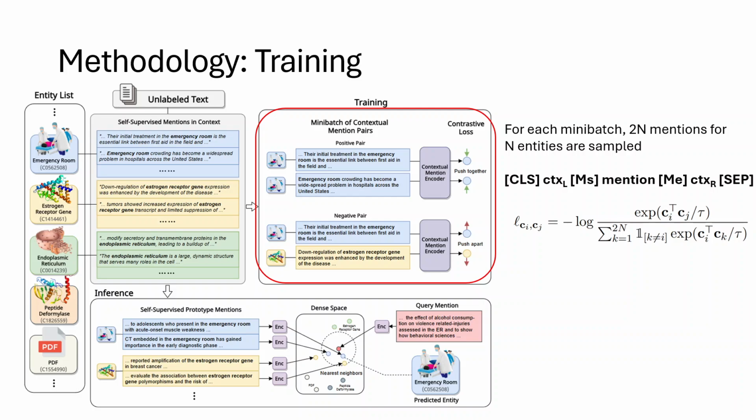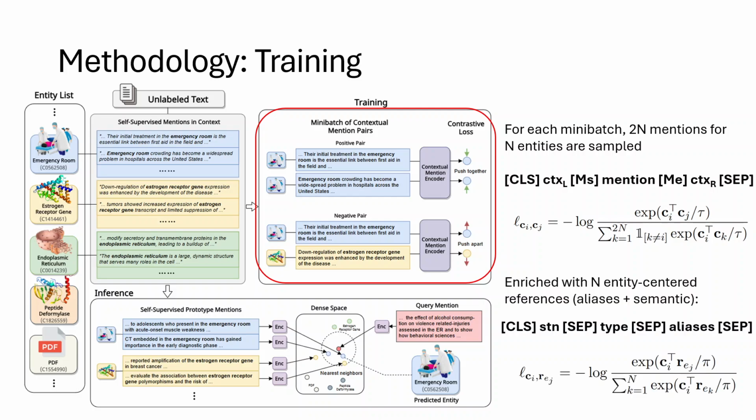And then for each batch, they take 2 examples of similar mentions, meaning corresponding to the same entity, and the rest of them are not related to these 2. And the same for each pair in the mini-batch. And after that, they compute a contrastive loss, the most popular one, which is InfoNCE.